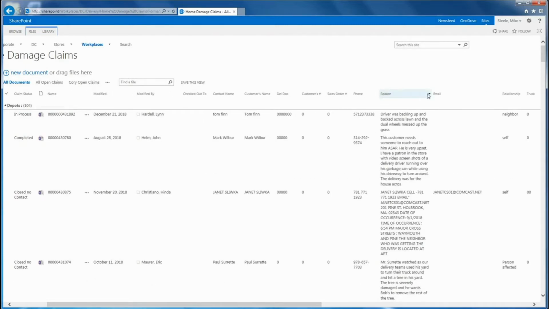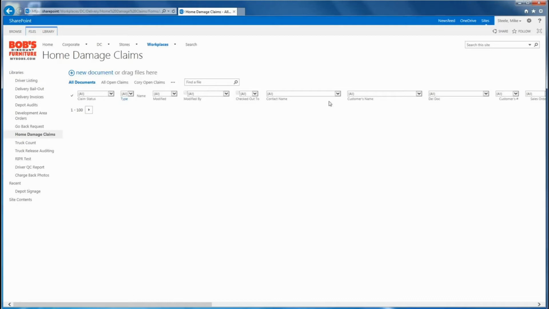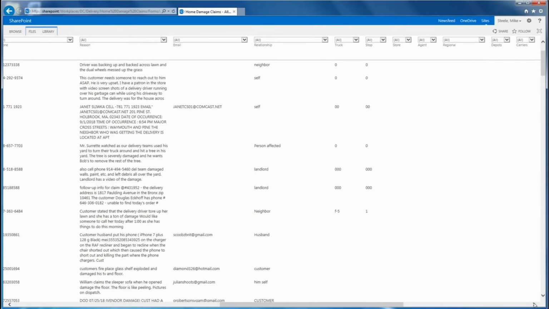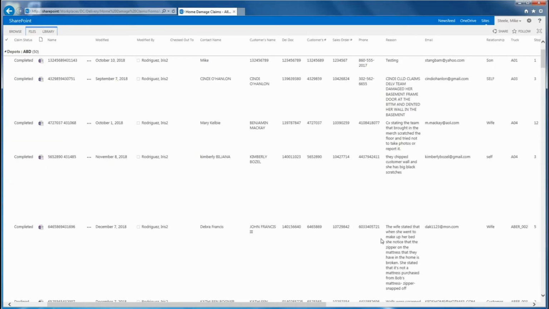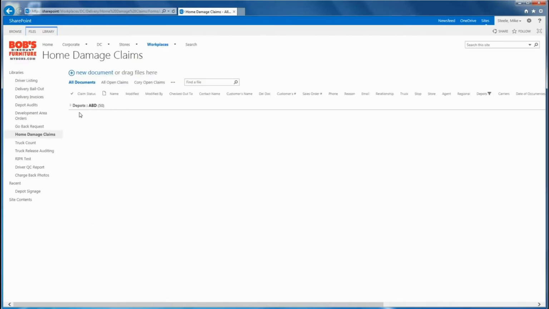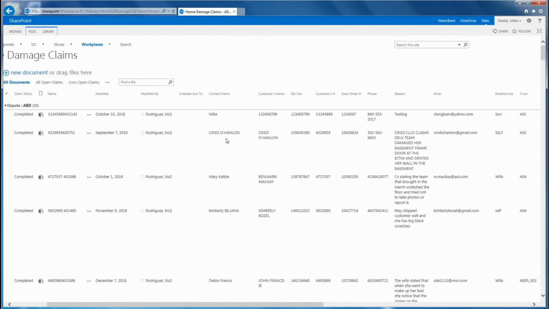Another way that we could go about finding our filter options is by going into a column header drop-down menu and selecting Show Filter Choices. Now our screen is going to reload in a slightly different interface, but if we find the drop-down menu we want to filter by and select our options, in this example we're going to use depots again, now we're viewing the specific depot we selected. If we want to utilize the Show Filter Choices option, we will need to have the page completely unfiltered.